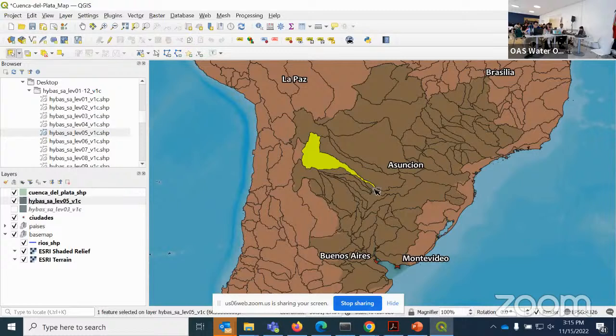I think your products and HydroBASINS should be there. Yes, we have a question from the Zoom. Is it possible to use a local shapefile if you have one on your computer already? And the answer is yes. We're just showing an easy way to get shapefiles if you're not used to working with them.